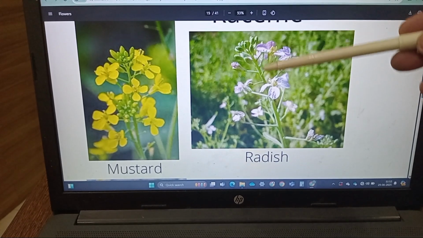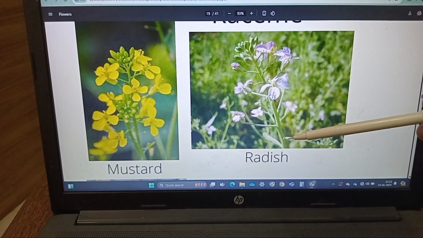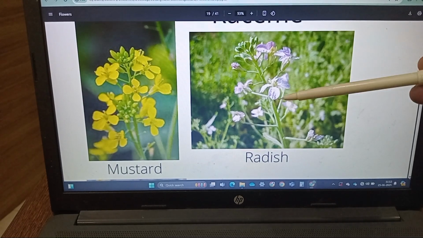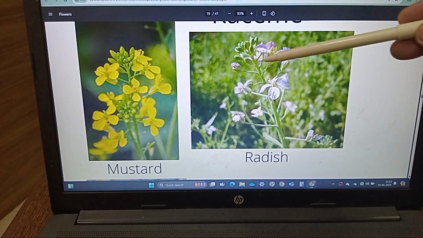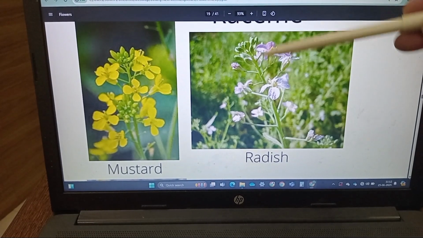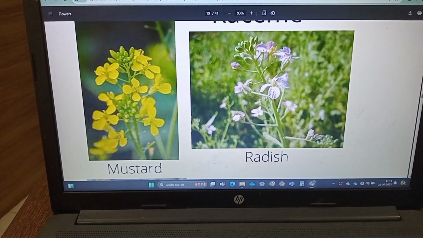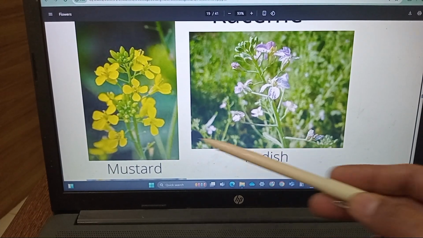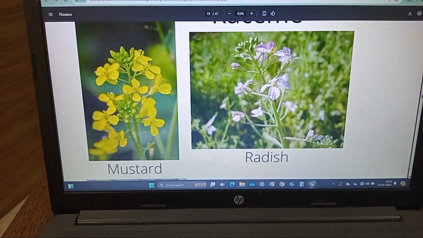This central axis, the floral axis, is called peduncle, and the flower is attached to the peduncle by this pedicel. So these pedicels are present and the main axis is single. So you call it the raceme. This simple raceme you are seeing in these reddish mustard flowers. So remember the raceme.